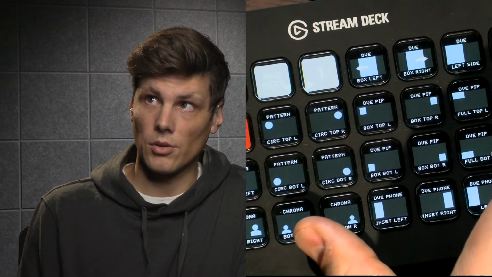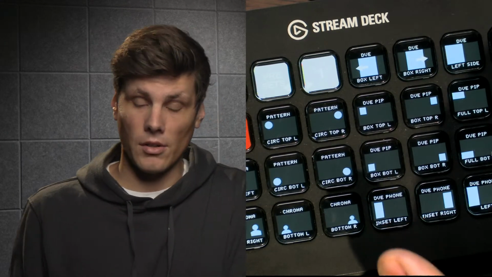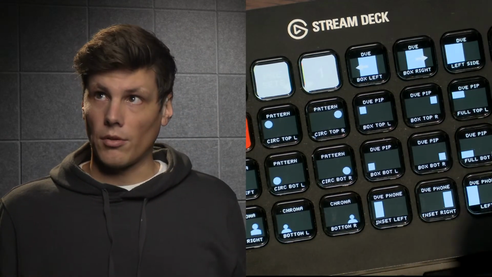So at the moment, I'm using key 1 to make this little box. So let's go to right side. Okay, so what I'm going to do is in here, under my Stream Deck, I've actually got a preset here, which is basically using this DVE on key 1, and it's pushing it to the right. So it's taking a center crop and pushing it right. So if I hit that, it has now changed my key into the center crop on the right side of that. So that's coming in through the input.